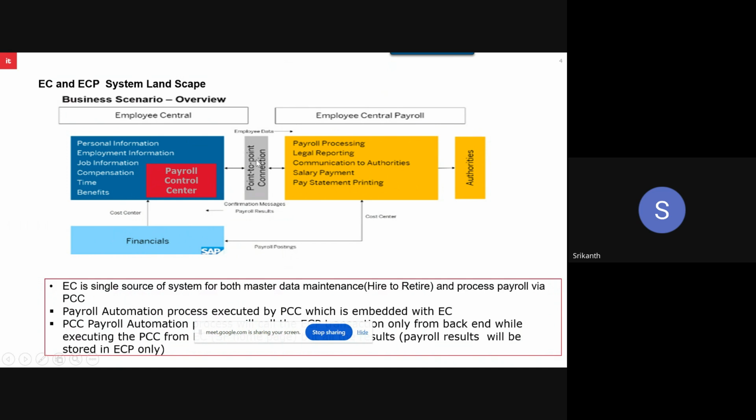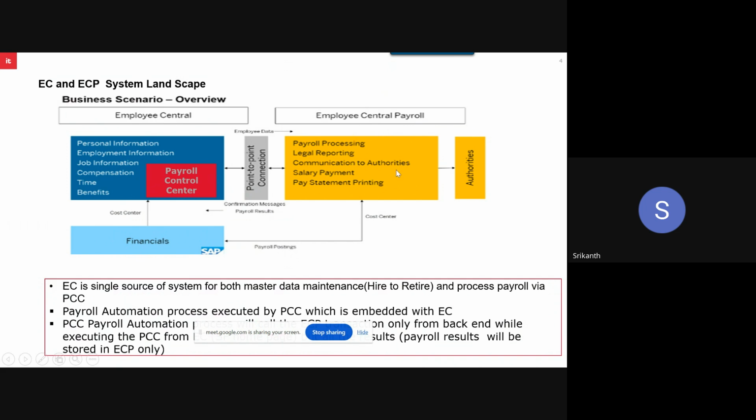The job of P2P is to make sure that EC data always syncs to ECP on a real-time basis, right?